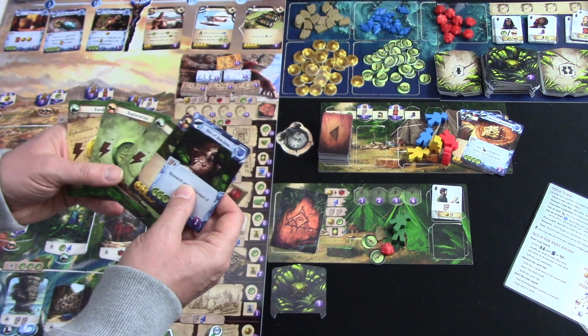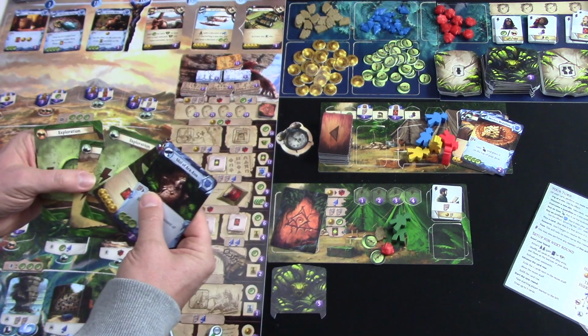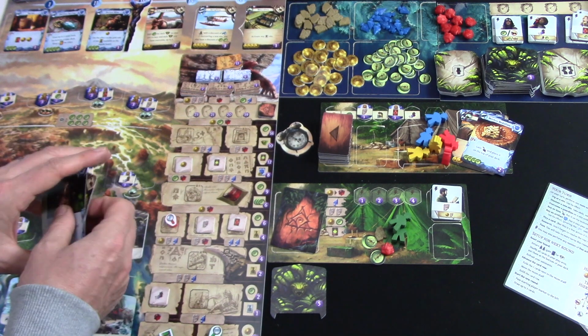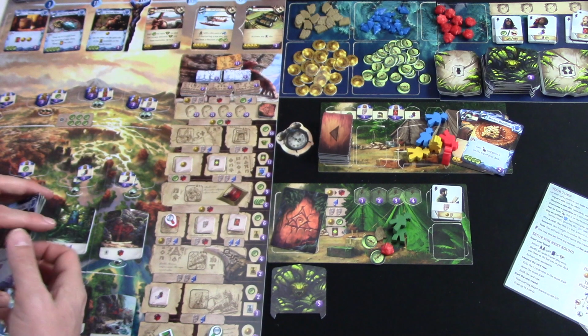Machete's not really helping me. Possibly I'll exile one of these cards, so that I've then got a deck of 5 cards. I know what I'm getting every turn. Compasses are good, though. Yeah, we'll see. But if I can switch out for a better artifact or item, that might be nice.